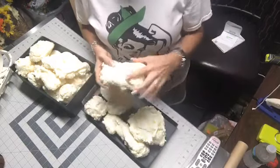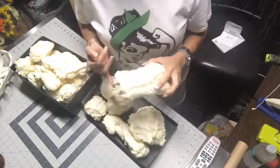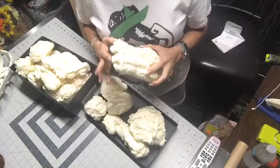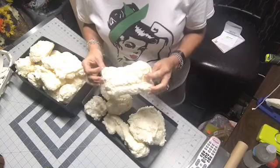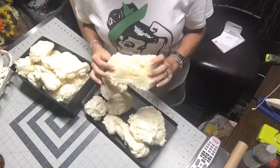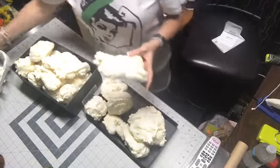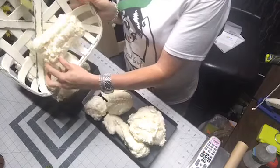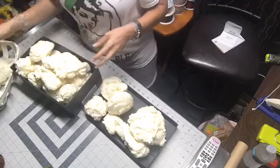And I did a grapevine wreath also. I sprayed the outside of it. I got the idea from Lisa Kellum and from Damon Oates from Deco Exchange and Kellum's Creations. They both did a live video and gave us the idea, so I thought I'd try it. Instead of putting styrofoam on here, I'm going to put the Gap foam on here and see how it works. So hopefully it will be a success.